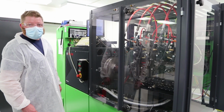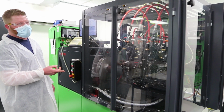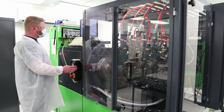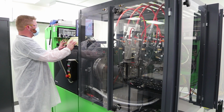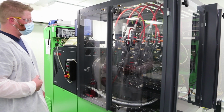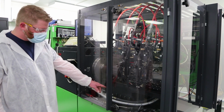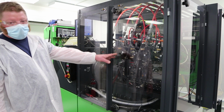The Bosch EPS 815 test bench with the common rail injector package. In it, I'm testing injectors that belong in a 6.7 liter Dodge. I'll start the test with a clean run. We keep our most commonly used tools in there. Don't need to take them out. There's different holders for different style injectors. You can run four, you can run two or one.